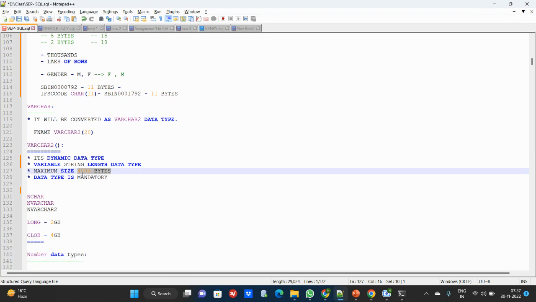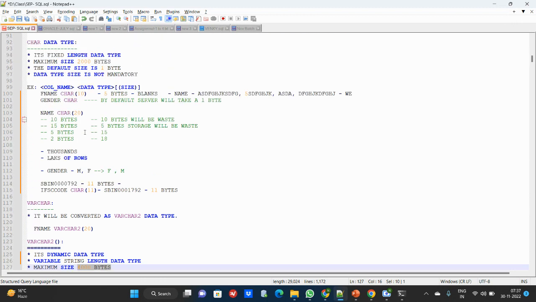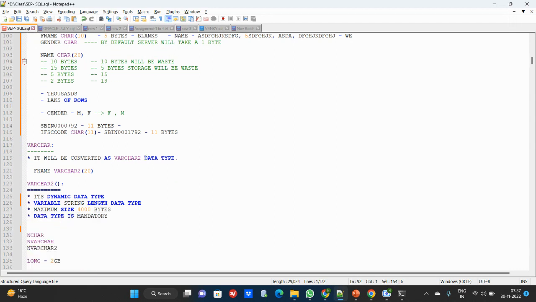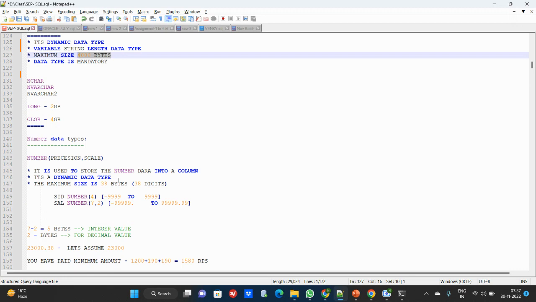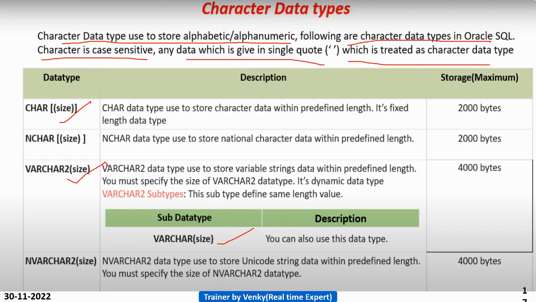Is it possible with char, with varchar, with varchar2? More than 4000 bytes, guys? Tell me. Maximum 4000 bytes only varchar2 will take, and char 2000 bytes only.